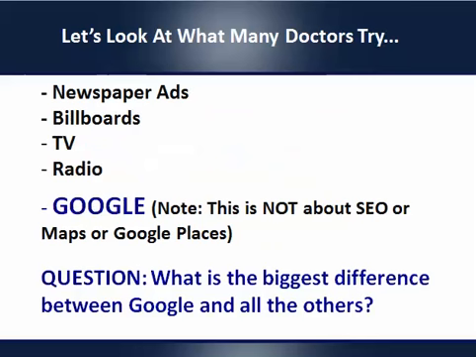Or let's look at what many new and upcoming doctors are doing, which is Google. Note, this is not about SEO. I'm not going to be giving you a presentation on search engine optimization. But what we're going to be talking about is the fastest way to generate the highest quality leads for your practice fast using the internet and specifically through Google. And again, this is not about SEO. So here's the question. What is the biggest difference between Google and all the other advertising you see on your screen?